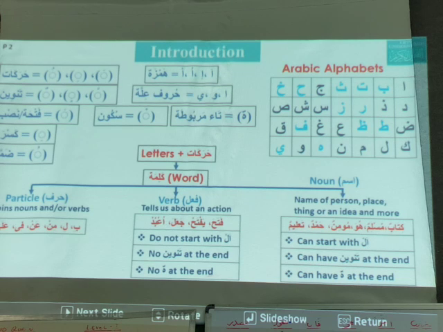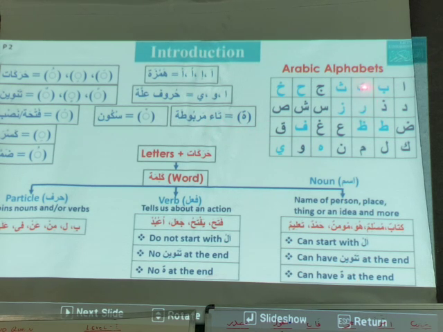So yesterday we started some introduction of this course, and in the beginning we learned about harakat. Those are fatha, kasra, damma. Then we learned about what is Hamza. Hamza is when Alif has a fatha, damma or kasra on it. It is called Hamza. And Huruf Illa are Alif, Waw and Ya. And Ta Marbuta.